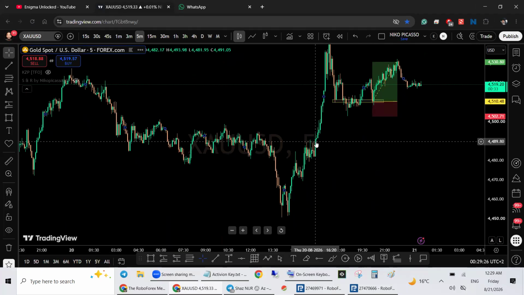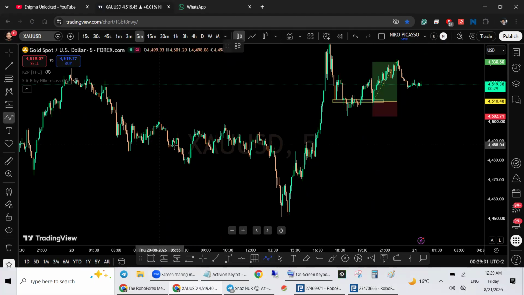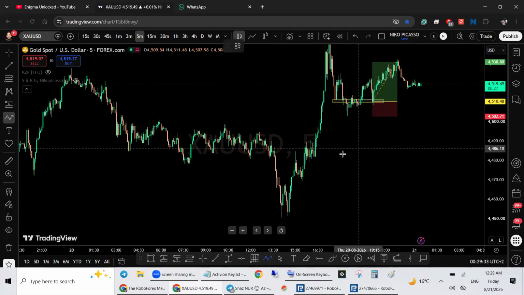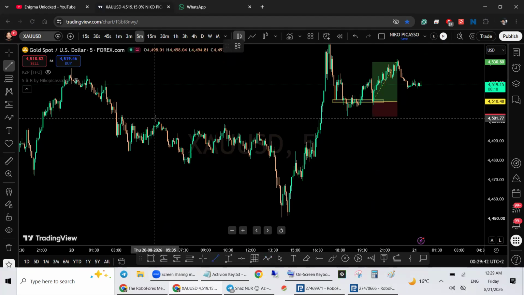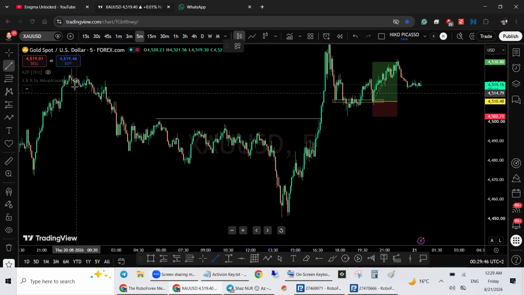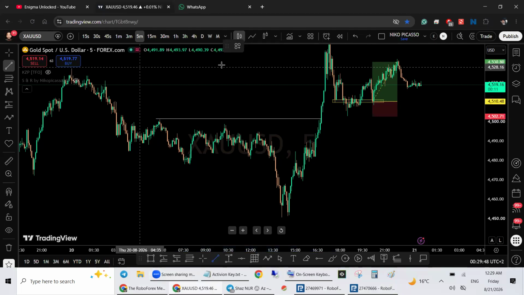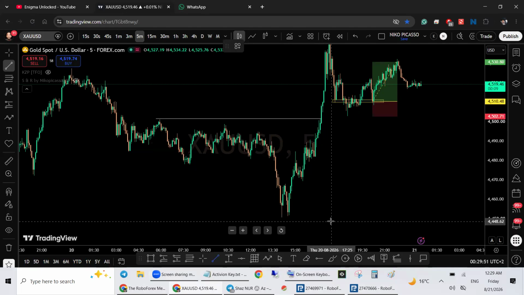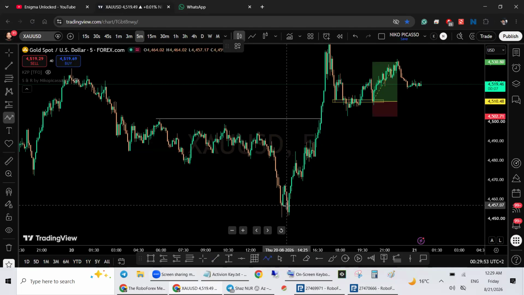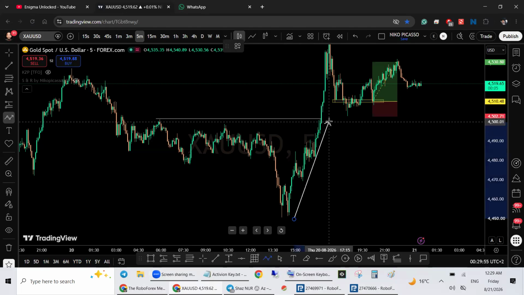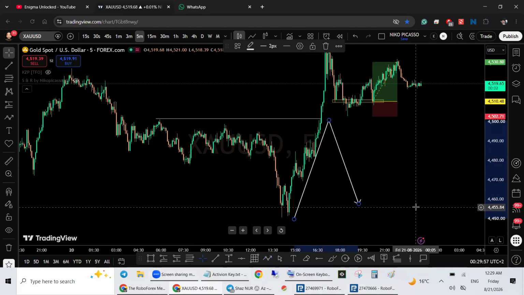Now, obviously, anyone that has a little bit of experience in trading knows that because this period of time is the New York session, only two things can happen. Price is either going to grab liquidity here, right? Or it's going to grab liquidity here, right? Or it's going to go down by doing something like this, right? Price could have done this as well, right? Come back here, take liquidity and go down, right?